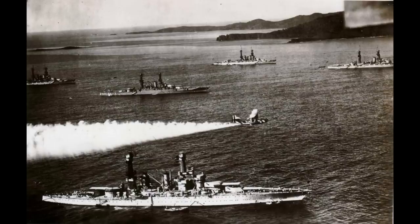So what you would then do is go, for instance, okay, if we think the range is 15,000 yards and there's nothing immediately behind the target ship, so we're going to elevate our guns to, let's say, 18,000 yards. We're going to add a 3,000 yard bracket offset to the range, and we're going to double our lead from 2 degrees to 4 degrees. So now, in theory, the shells should land 3,000 yards behind the ship and a couple of hundred yards ahead. And then you fire. So you get the full live experience of firing the guns, and hopefully your offset is enough that you don't hit the target.